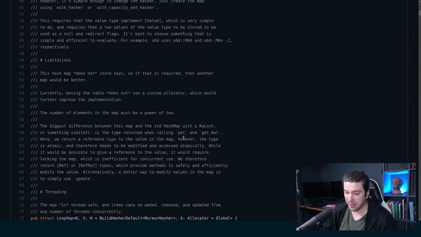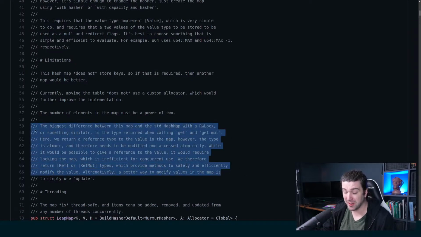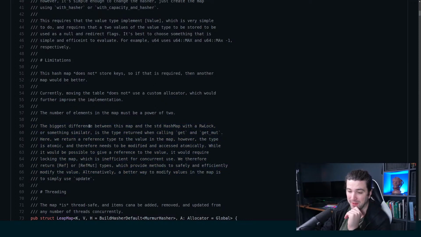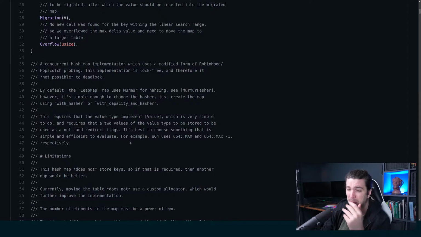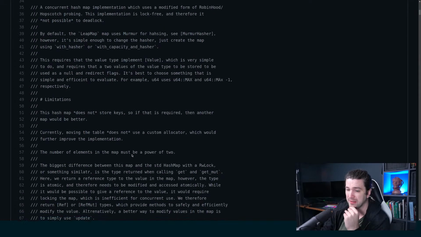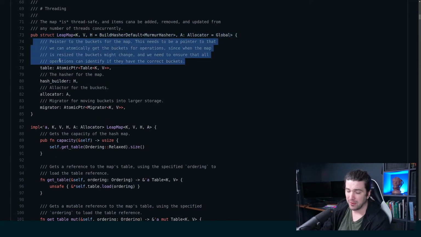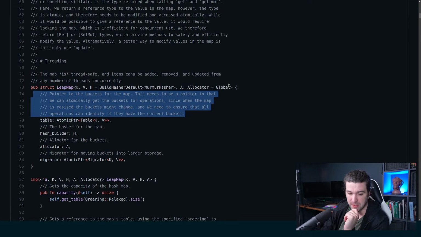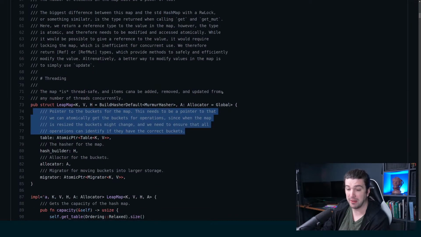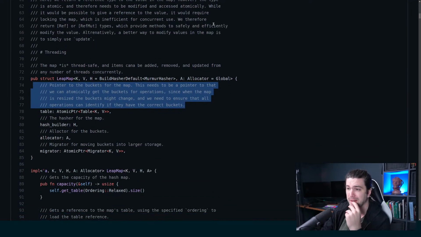Pretty cool. This is super well documented. So if you wanted to learn about hash map implementation and what the people behind this, or the person, did differently, they did a really good job. I've only read a little bit of it, but everything is commented well. For those of you who hate comments in code, this is important, especially for something as complicated and nuanced as a hash map. So definitely check this out. And if you're learning to write Rust like I am, this is a good way to do it.